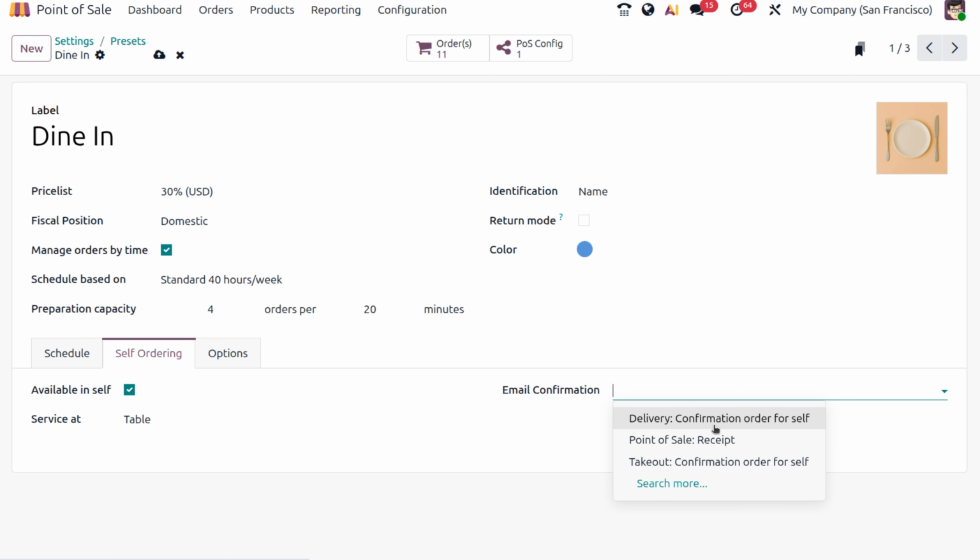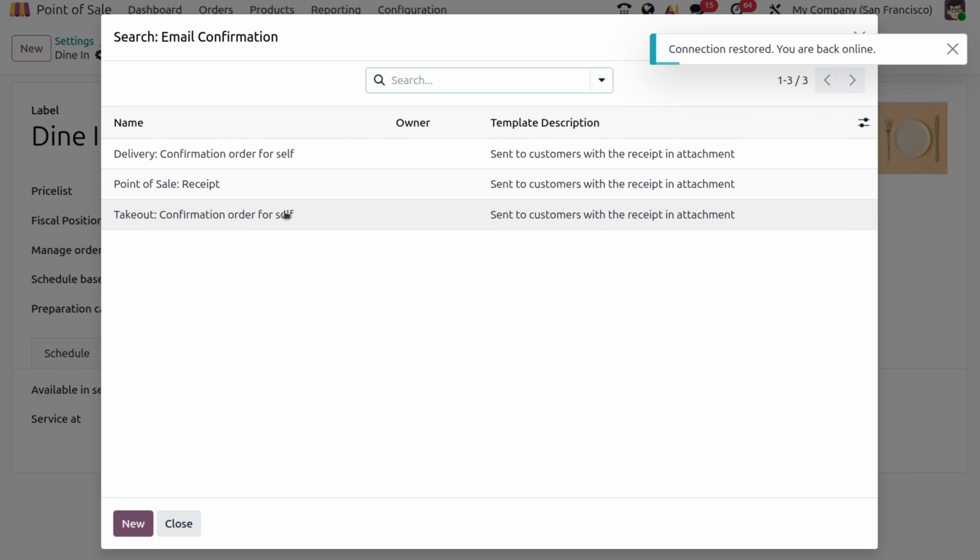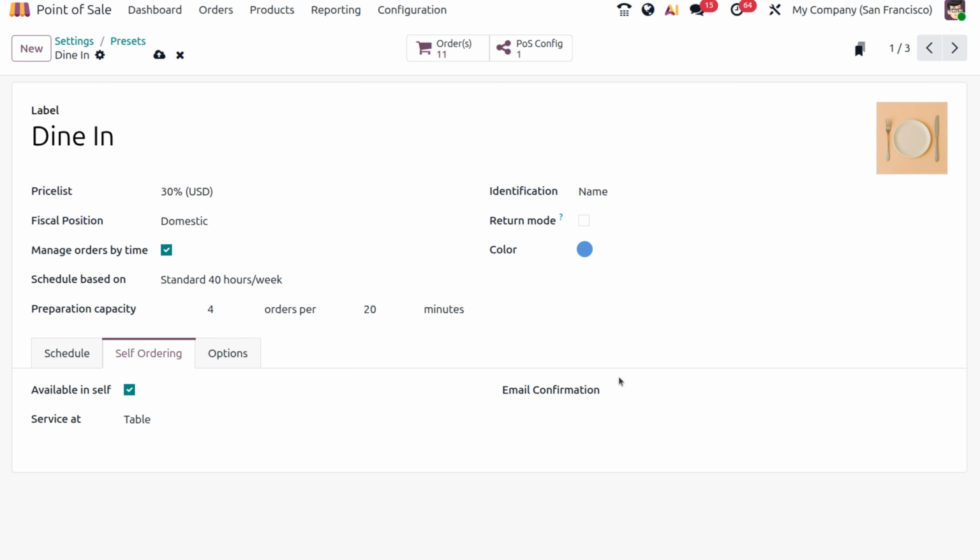So let me provide it as, okay, let's search for more, and there we have only 3, so it's okay, no problem. And I'm not going to give you anything because we don't have an email confirmation for a particular preset, which means dine in.